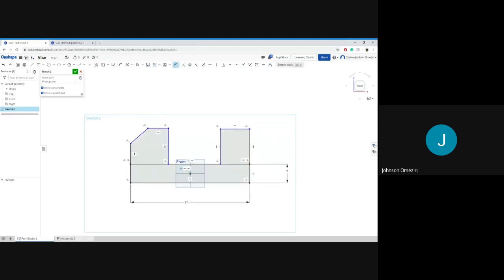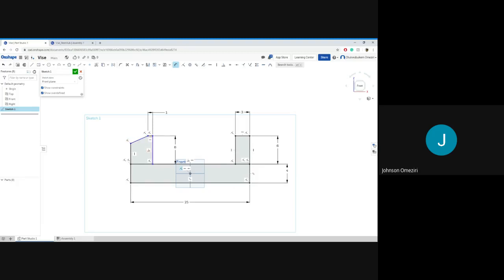So now that I have that, I press D again on the keyboard. Click this side. Enter 6 and enter. Click this side. Enter 3. Click this side. Enter 1. So all these dimensions are in inches. All the dimensions so far are in inches. Inches is the default system here. You could change the dimension to the metric system, but inches is the default and we're just leaving it like that. So click on this side again, change to 6.